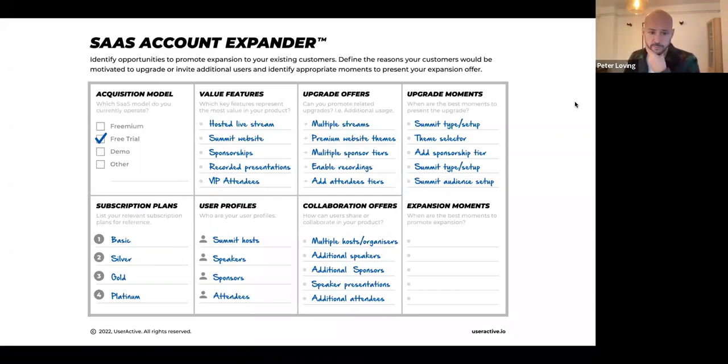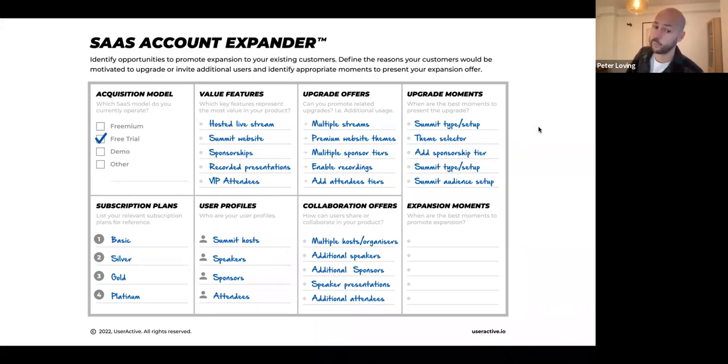So some of the offers that we could think about for account expansion, for adding new seats, if we're just thinking of it in terms of Web Summit software: a summit host, somebody who's creating a web summit, has many different profiles that they're going to interact with. They have speakers, sponsors, attendees.